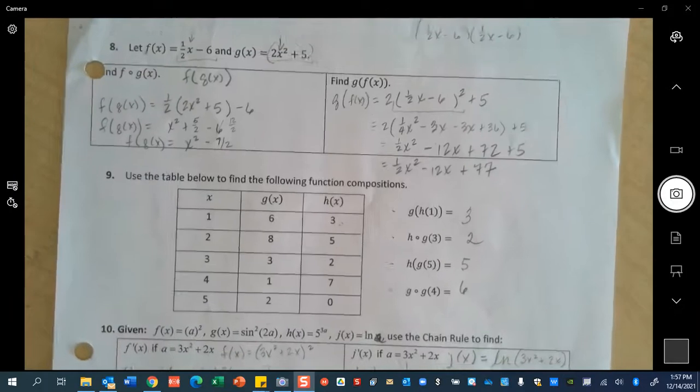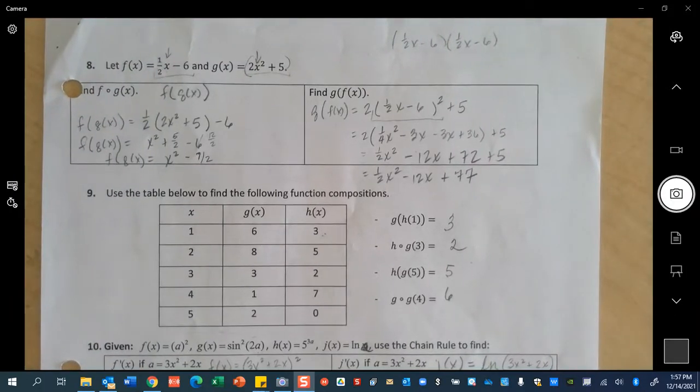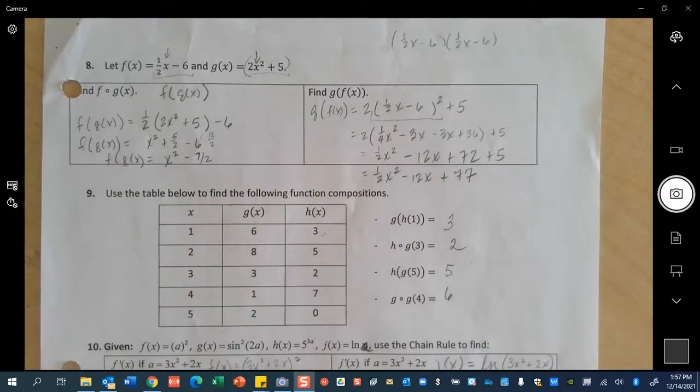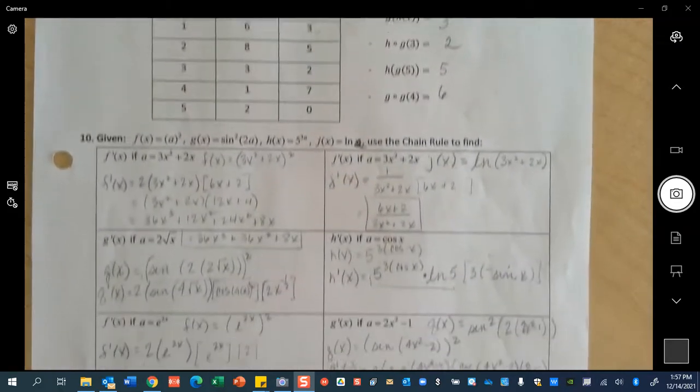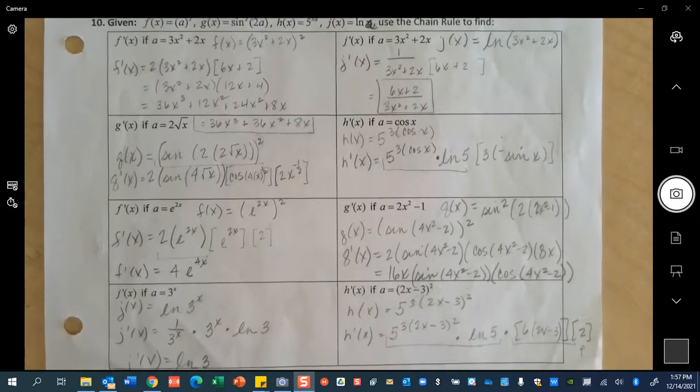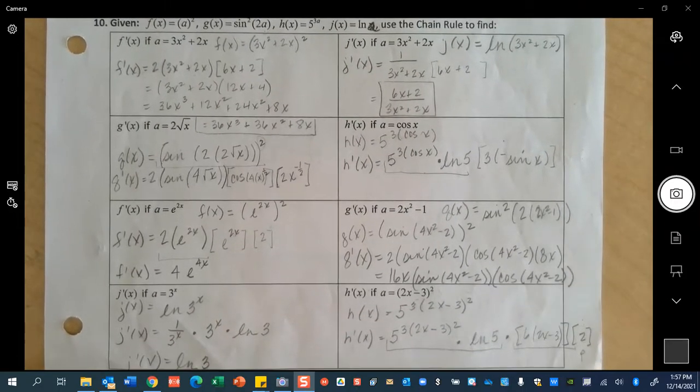Next up, we have just some composite functions. There's no derivatives here, and this table below is similar to the one we did for the warm-up. So hopefully you're feeling okay with that. These ones, did you get to the point where you had a favorite function? Where you're like, oh good, it's the f function, or oh, I like the sine. Because we gave you one trig, one exponent, one ln, and then you're plugging the different things in, looking at and finding your derivative each time.